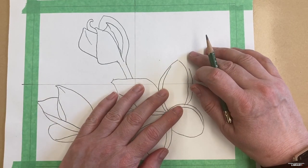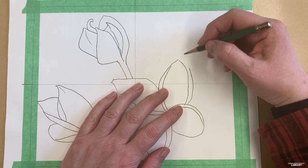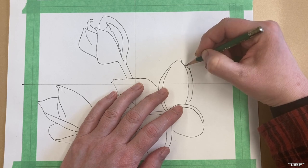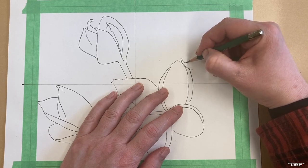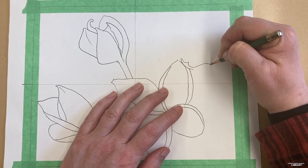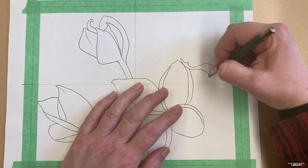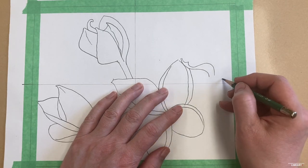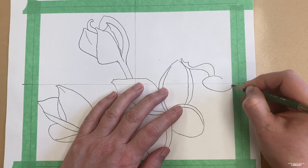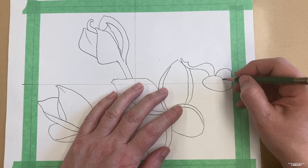And now we get to go over here and see what all is happening on this side. All right, so this one is a petal that touches here on the bottom edge, and then the front edge flips up, which is very cool. And then does this kind of thing. And this goes under like this. And then we have another kind of sideways curling petal, just kind of keeps reaching around. I don't know, almost looks like an ampersand or something.